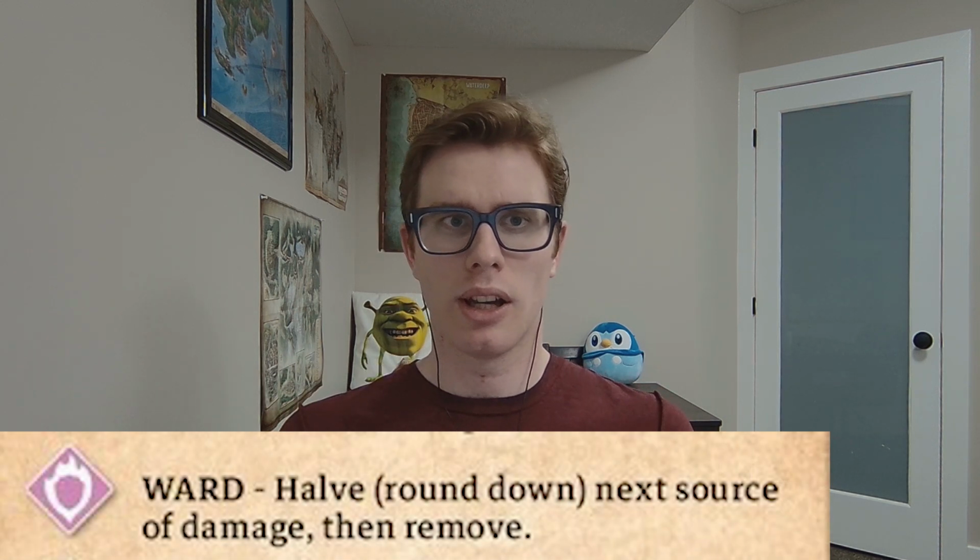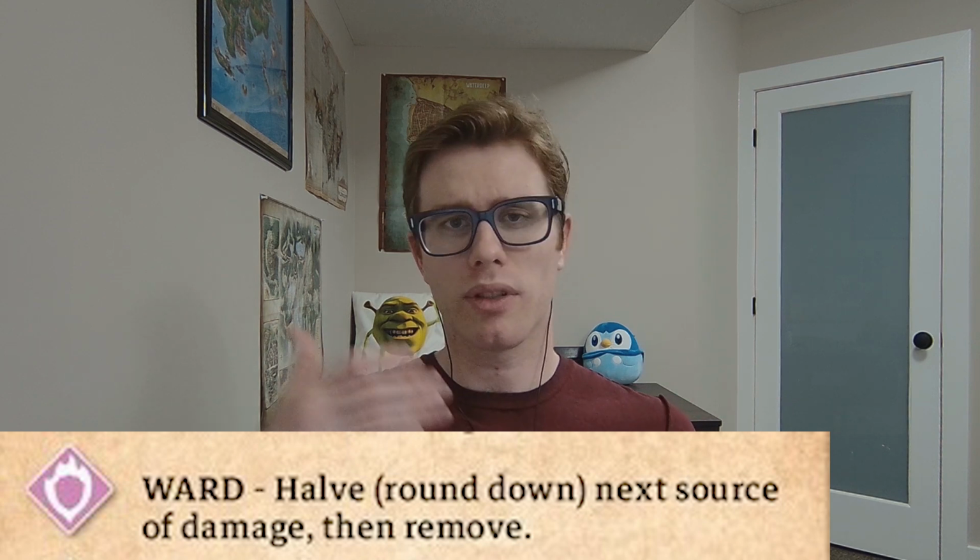Now that type of effect actually does exist in D&D, but it's usually high level. Ward, on the other hand, is a little bit more common in D&D. It's effectively the same thing as Resistance. Ward only lasts for the next source of damage. When you have Ward on you, whatever damages you next, whether it's a trap or an enemy, that damage will be halved, and then you lose Ward. Resistances are usually just permanent passives though, whereas Ward is not.